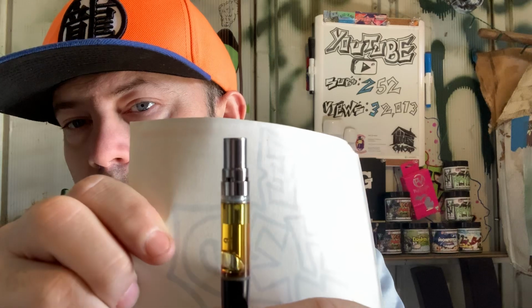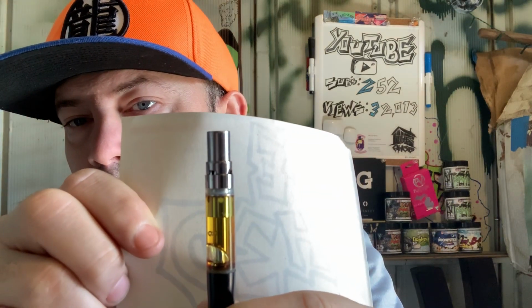So we're gonna take this out, we're gonna dry hit it. It's been a minute since I actually did this part because most of them don't seem like they're moving at all really, but it's got a big bubble, but the bubble's still not moving. It's a slightly darker oil, not super dark, but darker than the live rosin that I had, only by a couple shades. It's nothing super drastic like this is almost pitch black, while that one's like a nice golden. Nothing like that.